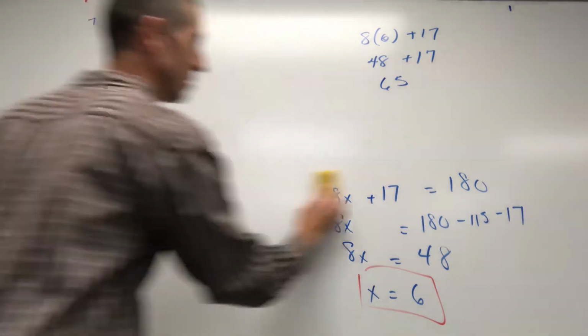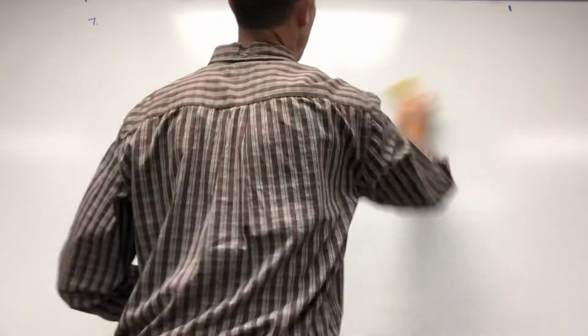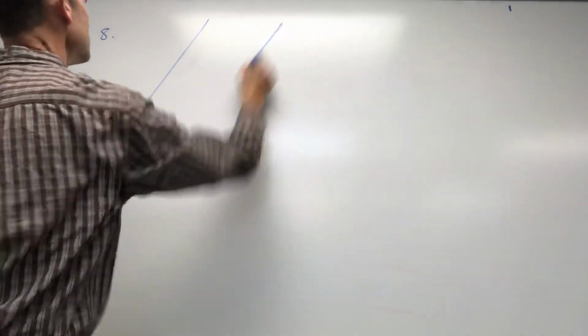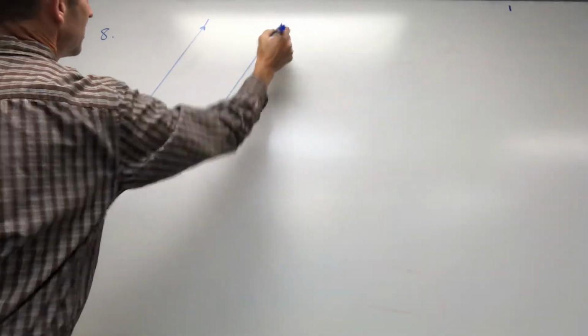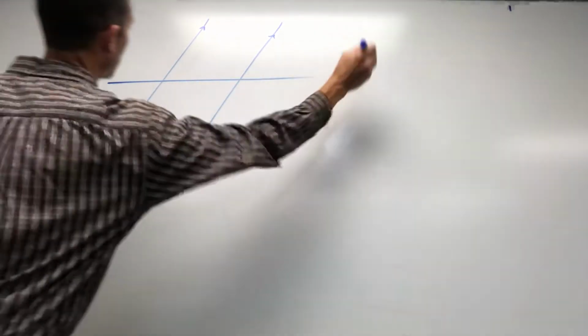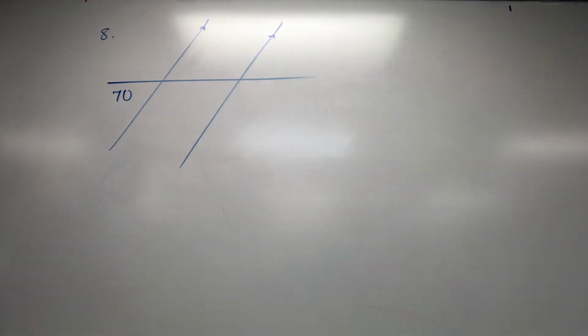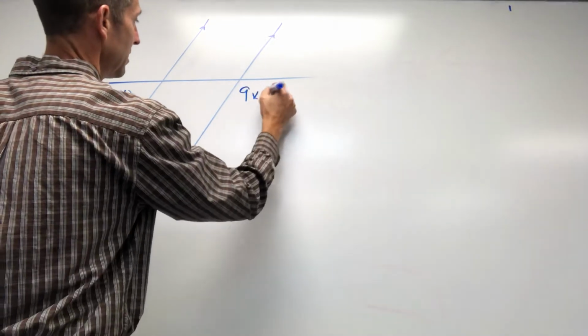Let's do another one. Let's do one you got to move again. Those are a little tricky. Let's change the look of it. Let's say our parallel line's going to run this way. So there's two lines that are parallel, cut by transversal. Let's go with this angle right there, 70 degrees. Let's put an algebra problem out here, 9x plus 2.